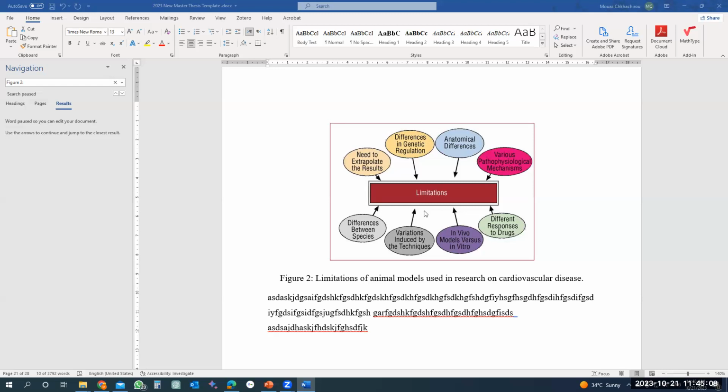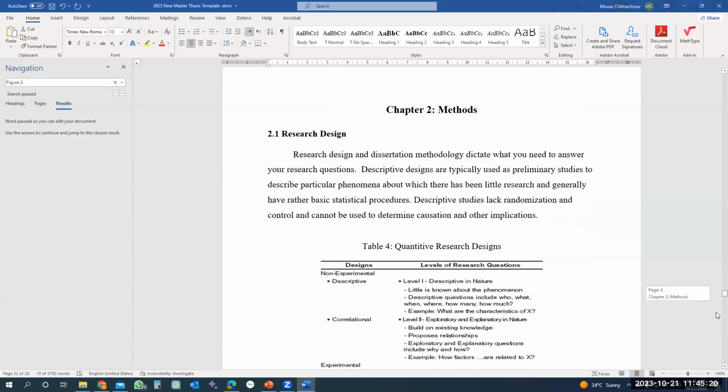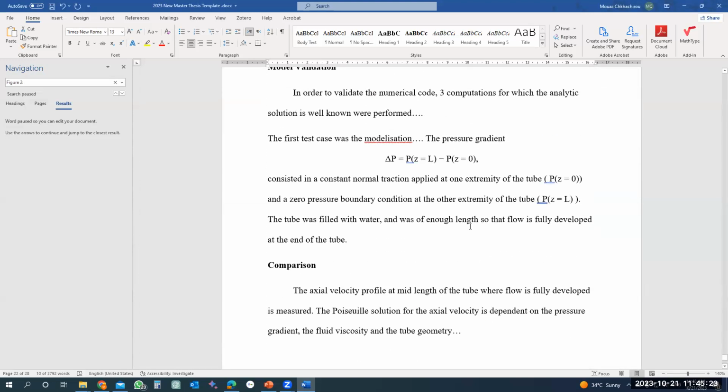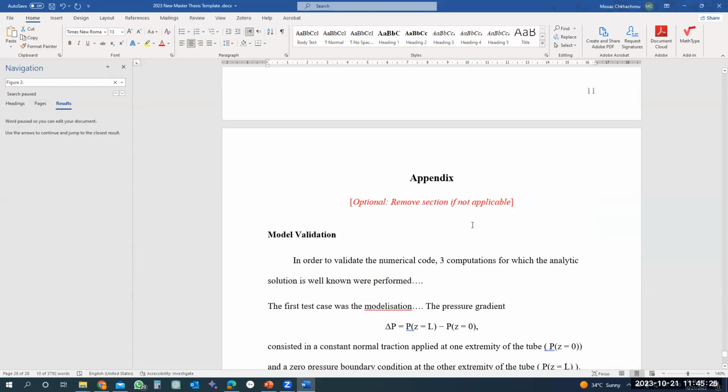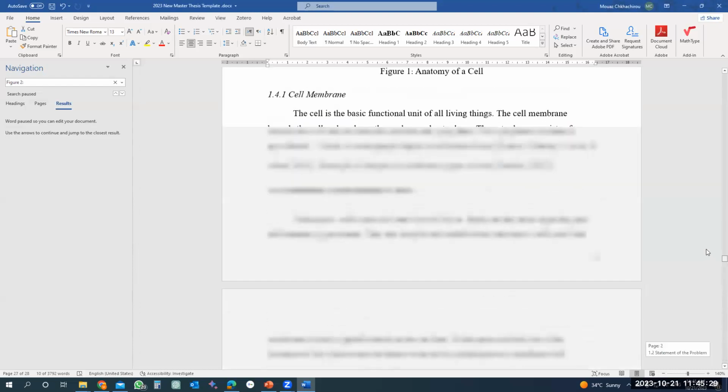You can give some information about the obtained figure or result here, but the codes I would prefer to add in the appendix as they are. You can even take a screenshot of the code itself, or just copy and paste it into the appendix.